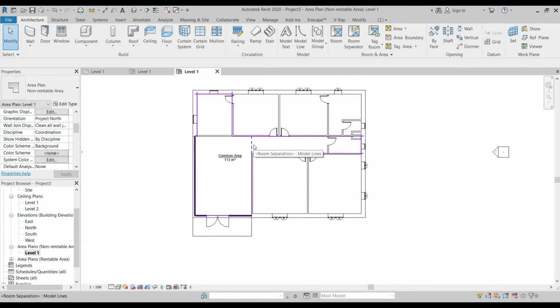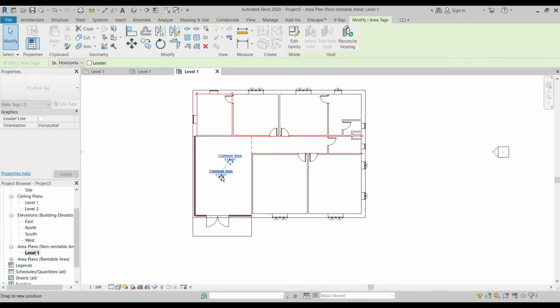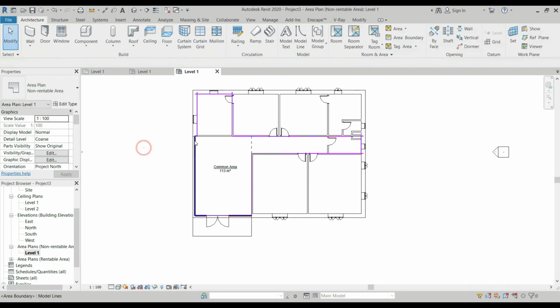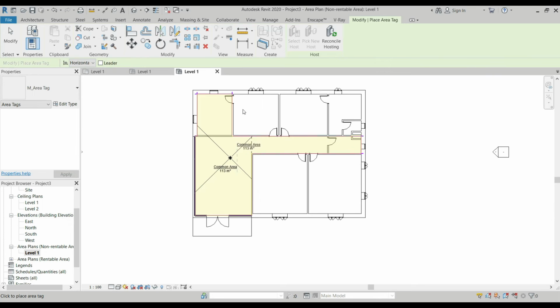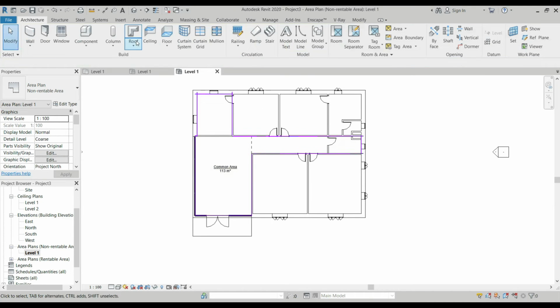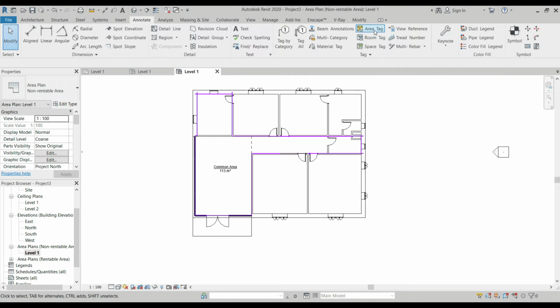Kung paano gumawa ng area tag. Yan. Then, itong area tag, once click mo siya, ipapakita lang niya kung ano yung areas na meron kang tagging. Yan. Then, pag pumunta ka sa annotate, hindi na siya naka-grayed out. So, that's how you will create your area tag.